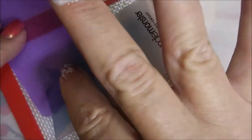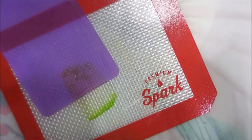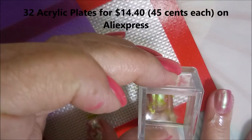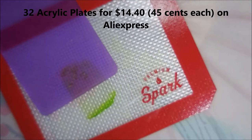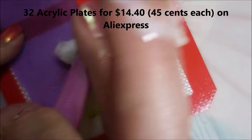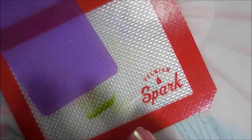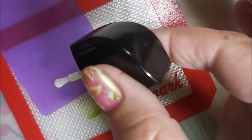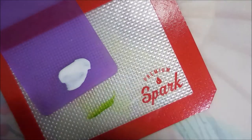I got these little acrylic plates in a set off of AliExpress, and if I can remember, I will try to leave a link down below. But we're just going to stamp this image on first in that metallic green. Clean that plate off, and apply some of this white. I'm going to go over the top of that same stamp.